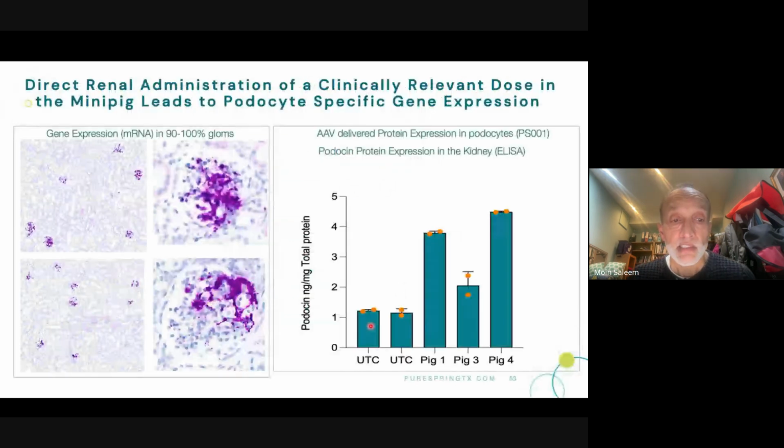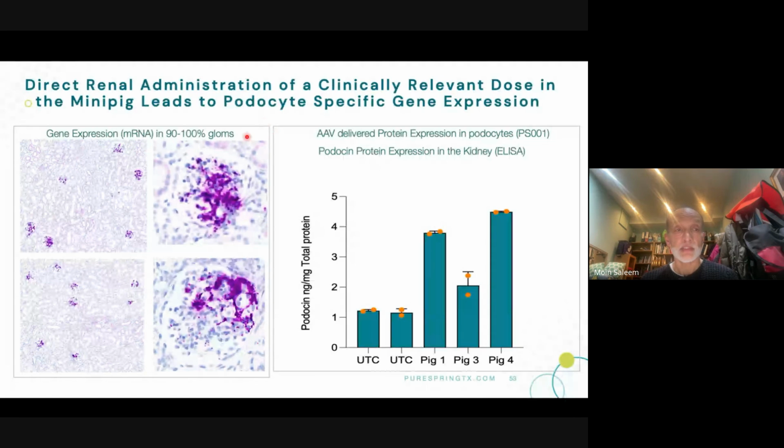And this is the data that we obtained now in a pig. So we're using a large animal model. Interestingly and importantly, it's exactly the same size as a small child that you would dose. So that's helpful because the size of the kidney and the size of the anatomy is exactly the same. So we can directly test the methods that you would use in the clinic.